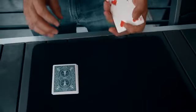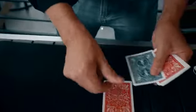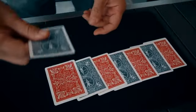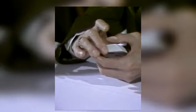This time, let's do nothing. I mean that. Let's just leave the reds on top of the blues. We have to give them a shake, and that should do it. Red, blue, red, blue, red.